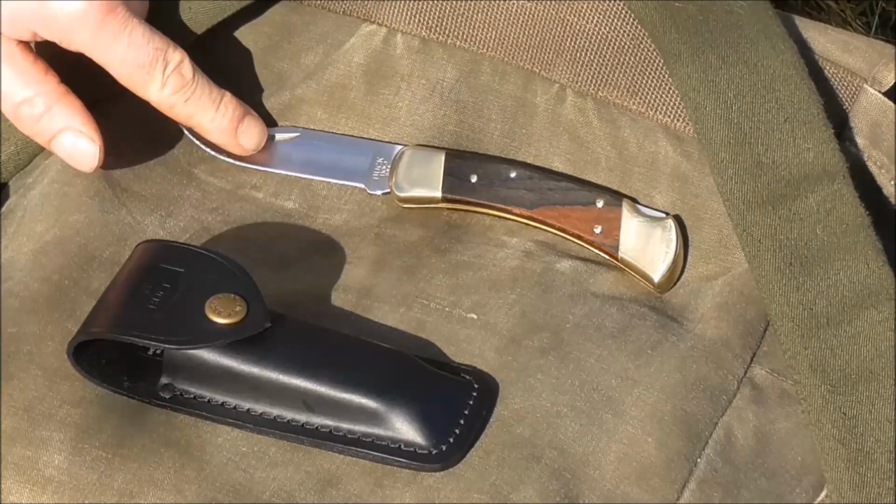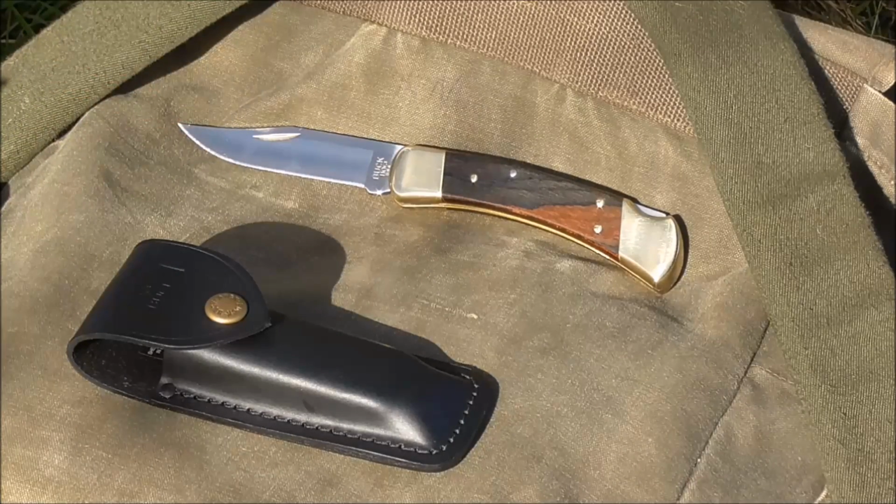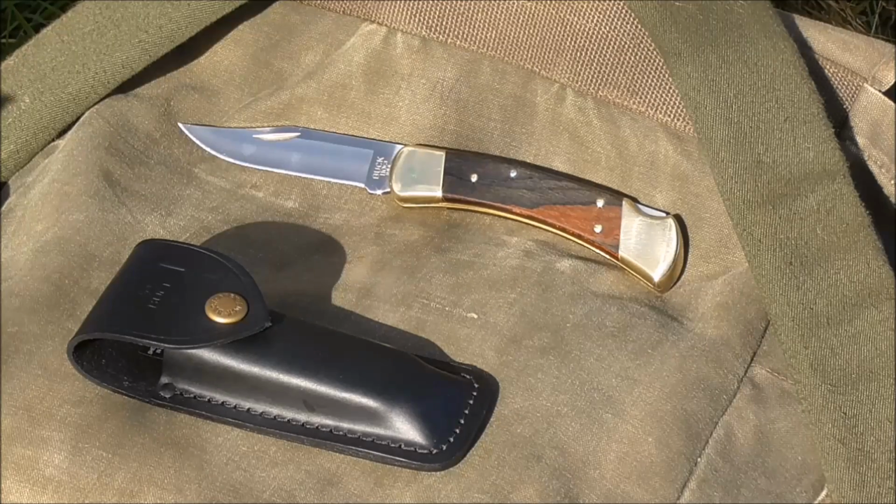I've got me a Buck 110. This is a knife I have been looking at for quite a long time. It may be old hat to American and Canadian viewers who can get these at any Walmart or outdoor stores, but they are not readily available here in Ireland. I don't know of any shop or store that sells these.